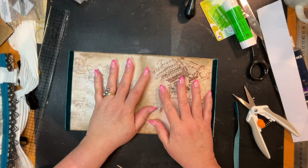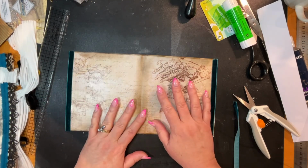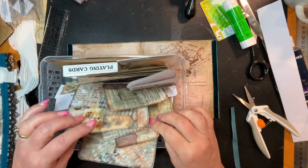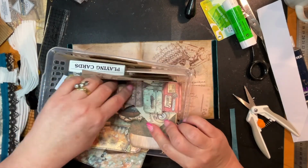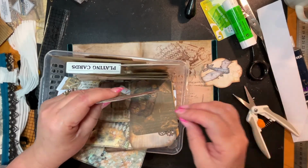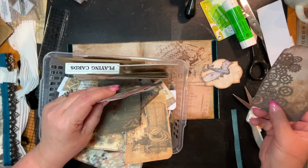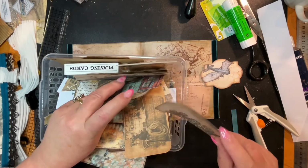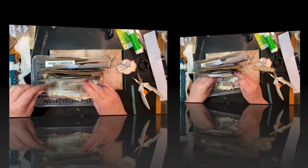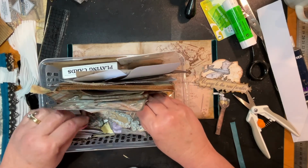So that's our pocket, but maybe we should put in, we need to decorate this. So we need to bring out our, we can put another, oh there, we haven't used that, we could use that as a pocket. There's some more of those. This is a tag, but we need to put it on something. This is another tag that needs to be put on something. And I want to look for the bigger ones. Oh, that's interesting. I think I know where I'm going to put that one.